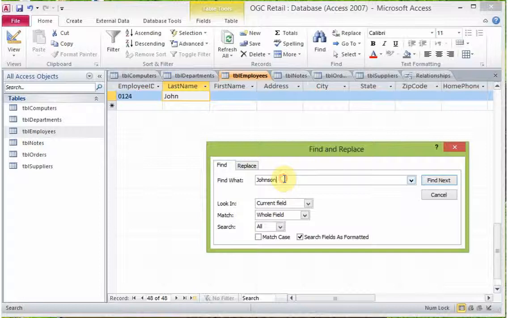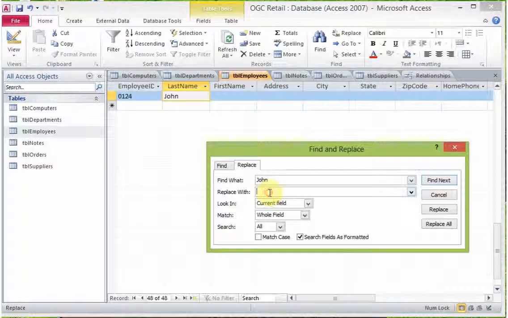We must first find a John and replace that with a Johnson. Okay, and then we replace. So that record is now replaced with a new record called a Johnson.